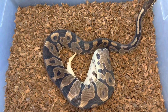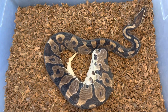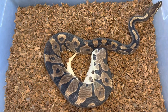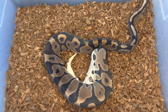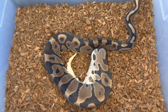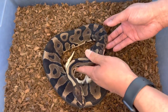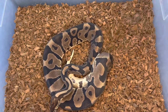Now his story was last year, I paired him all summer along with the Ember Cream double het, or the Ember Cream het hypo, and I shared with you that clutch this past Phenotypical Tuesday. And by the time winter rolled around, he tapped out. I mean, he locked with Jules 3 times, but he was so skinny, and I decided to take him off the breeding, and I threw in the Fire VPI Axanthic late, and he stole the clutch.